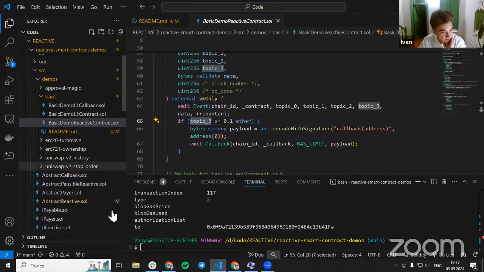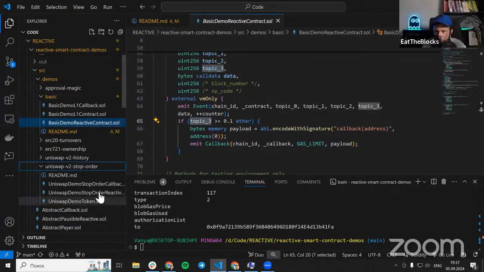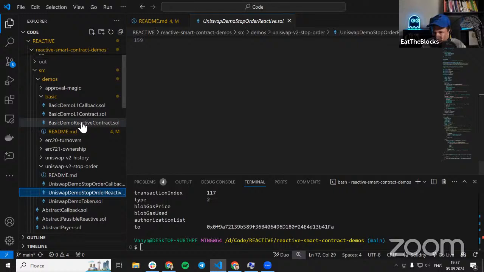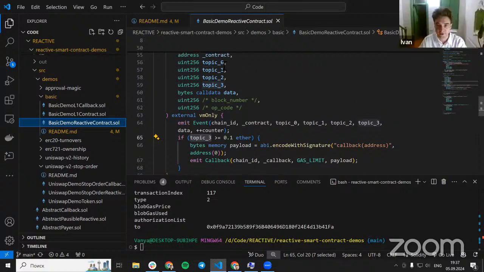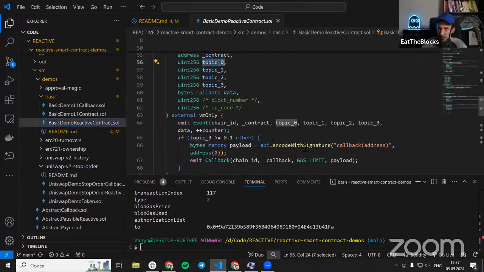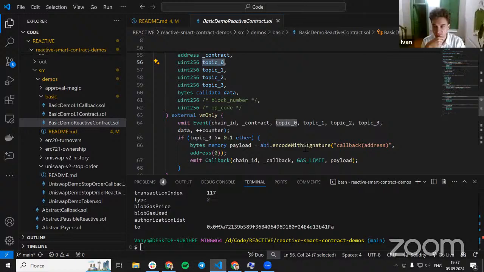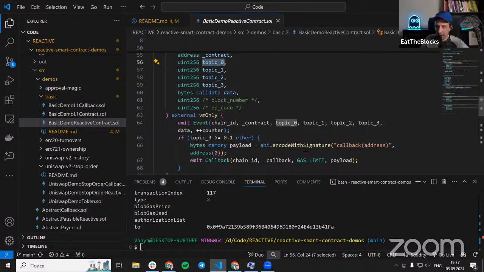Yeah, basically I have it here. Okay, so we can identify the name of the event based on one of the topics. Maybe topic 1 is the name of the event, I don't remember exactly. Topic 0 is, yeah, the name of the event. And it's not only the name, it's the signature of the event. So it's constructed based on the name of the event and the types of the arguments in the event. Okay, thank you. Effectively, the type of the event.